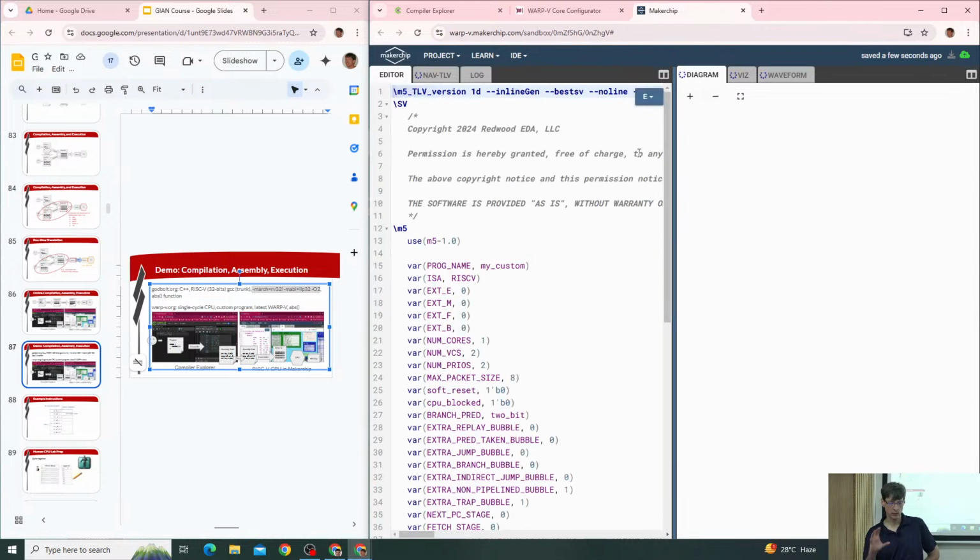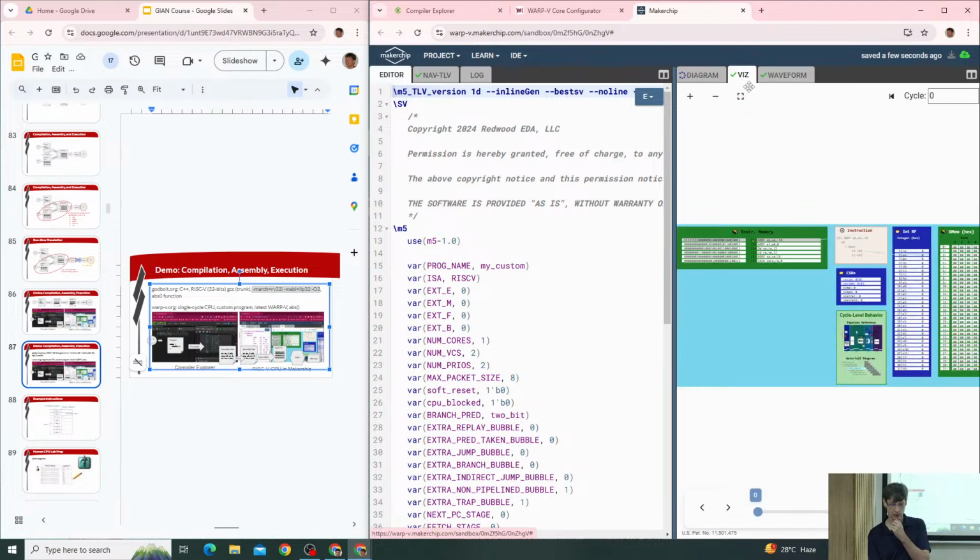So the code that we compiled in Compiler Explorer is not a complete application, it's just that one function, the squaring function. Right. Okay, we don't need the diagram, we'll just look at the viz. So we've compiled our core.